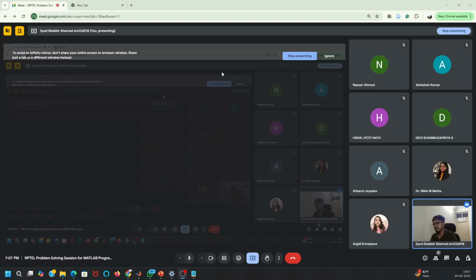We have just started off, so we are just learning about the different aspects of MATLAB: how we have to write code, how we have to use MATLAB, how we have to write scripts, plot things, and what the interface is, how the GUI looks. So all these things we have learned, a little bit of flavor we got in the last week.